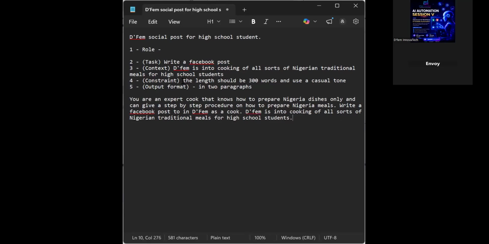And then we want to set the constraints and tone. And lastly, I'll put maybe formats into 2 paragraphs. So that's how we are setting up.